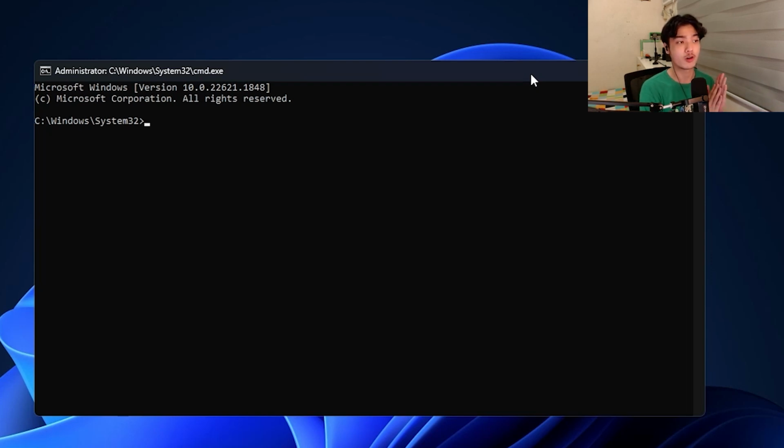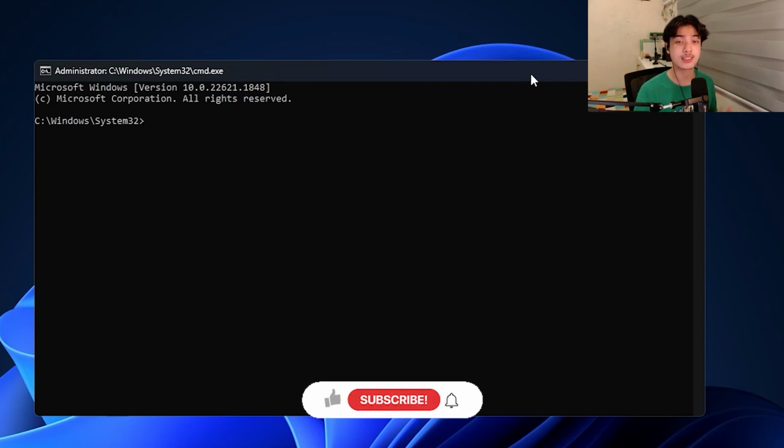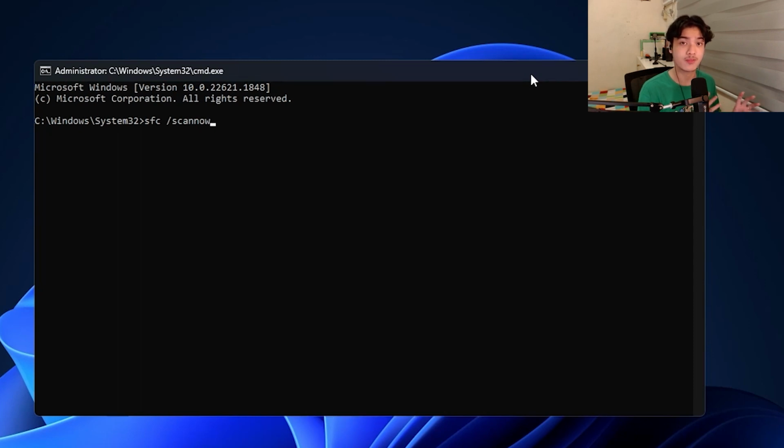So here, we're on CMD right now and we're talking about SFC. The first step is to launch an elevated version of CMD. We've done that. Elevated means administrator. Second is to type SFC, it can be caps, but I'm just going to do the classic, slash scannow. What this will do is scan for system files, corrupted files, and then repair them to whatever it sees. So it's going to thoroughly scan my system by pressing enter.